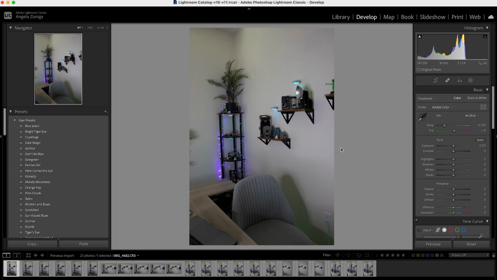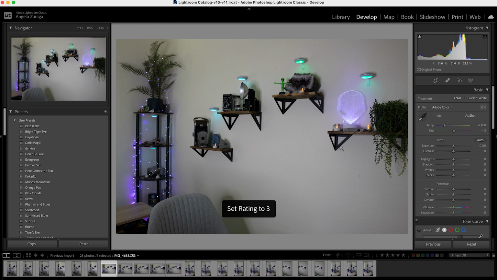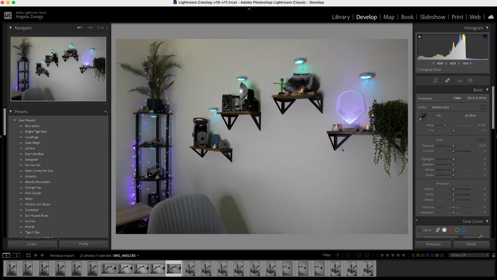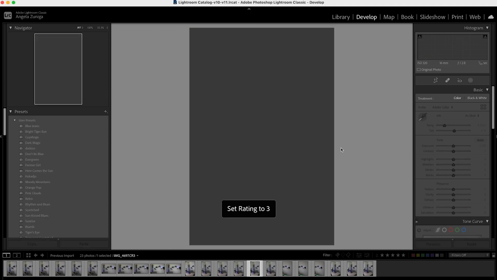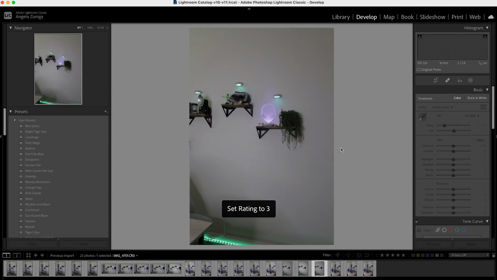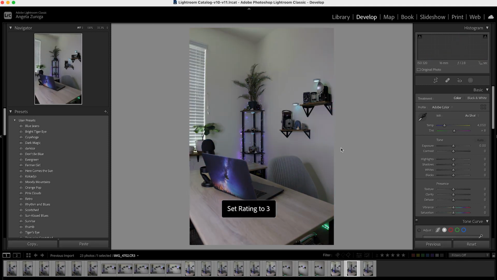Usually to organize while I'm editing, I will go through every single photo and give the ones I like a rating of 3. And the reason why I just give them a 3 is because I don't want to think about what they rate as 1 through 5. I'd just rather just give them a quick assignment so that way I can sort them later. I'm just going to randomly assign 3s to these with nothing really in mind.